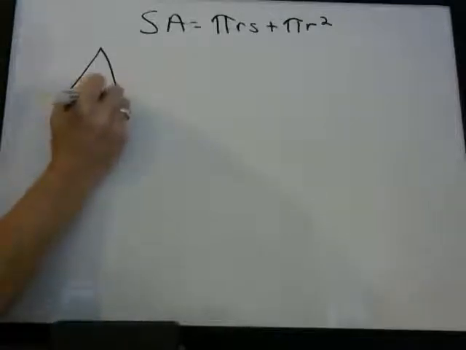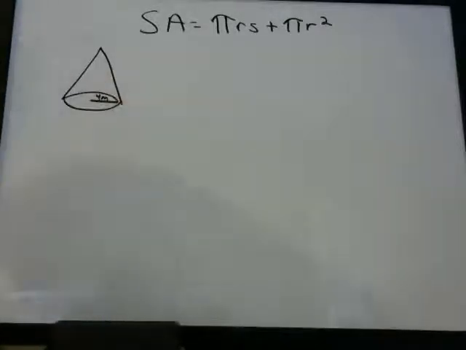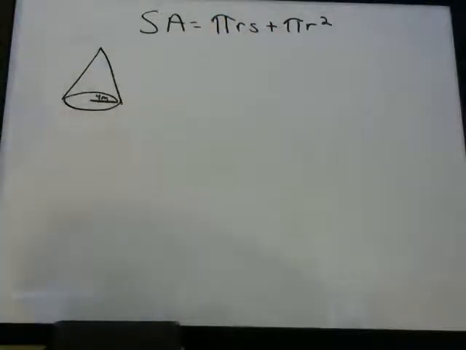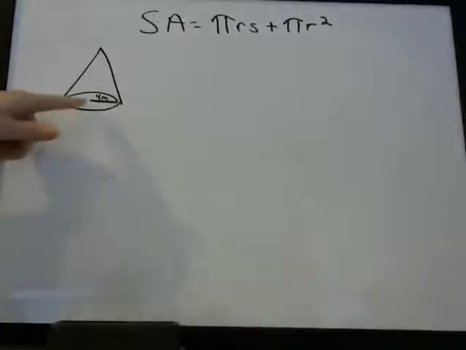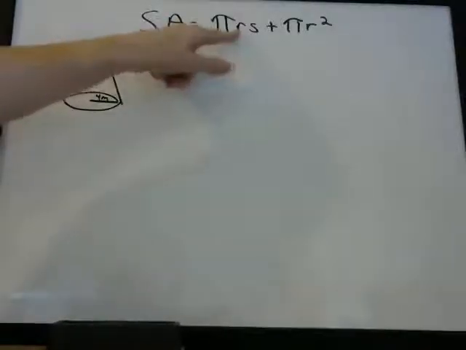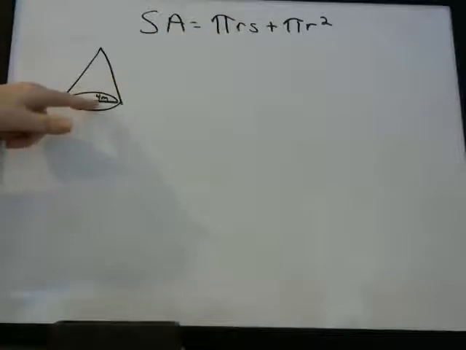Let's say the radius of this cone is 4 meters. That's what r is. If you don't know what radius and diameter of a circle are, because remember this part of the cone is a circle, you need to watch the video on my Facebook page of May 3rd of 2015. It talks about radius and diameter. So you need to know that r means radius, which is half of that circle.